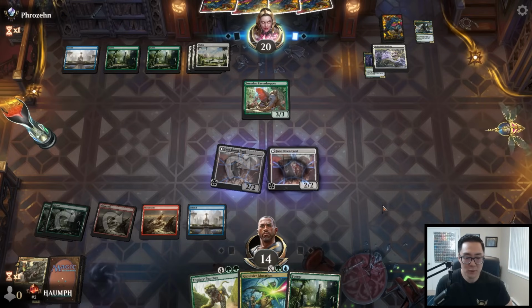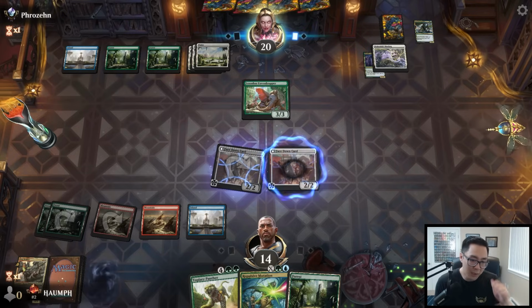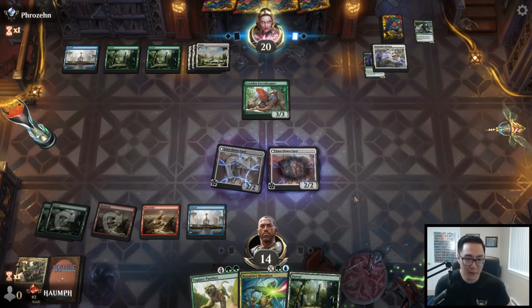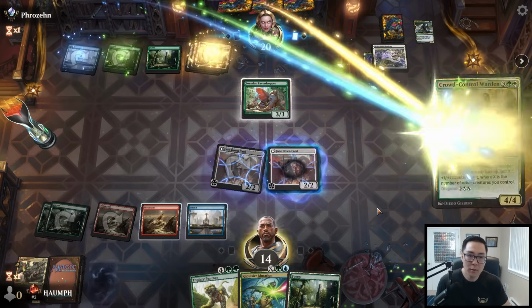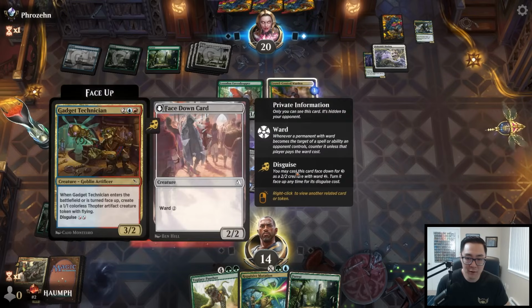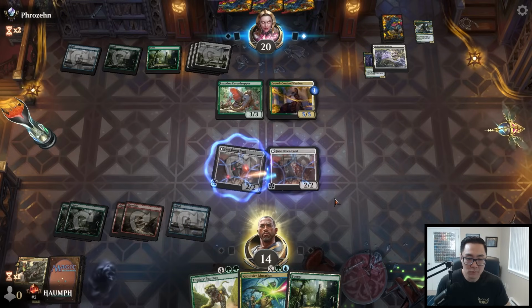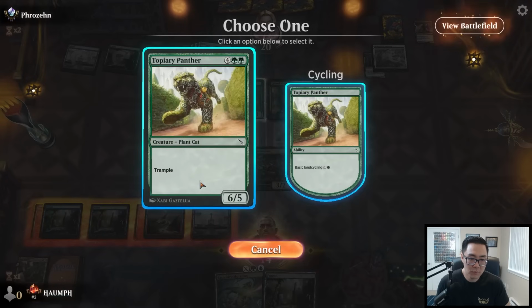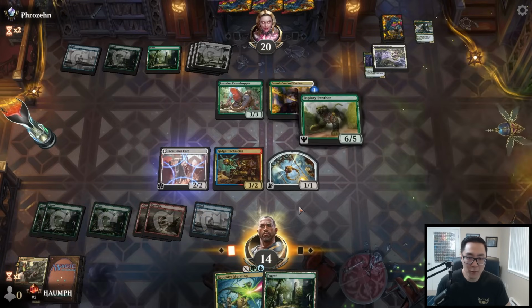All right. Let's see what they do. I mean, I can just slam the Panther next turn too. There's nothing that says you always have to keep up mutation when you can, right? Face up Crowd Control Warden. Okay, that's a 5/5.